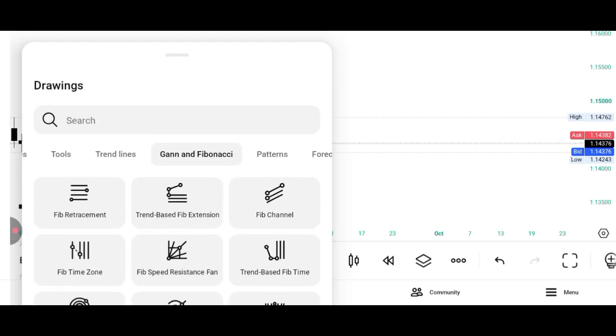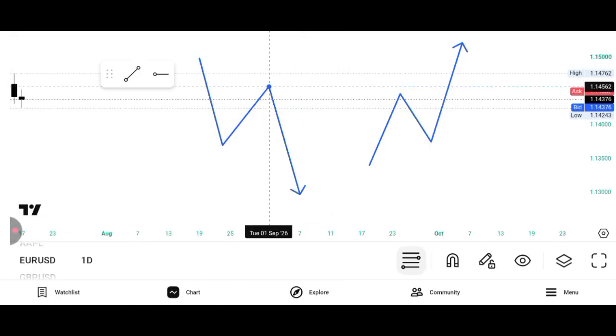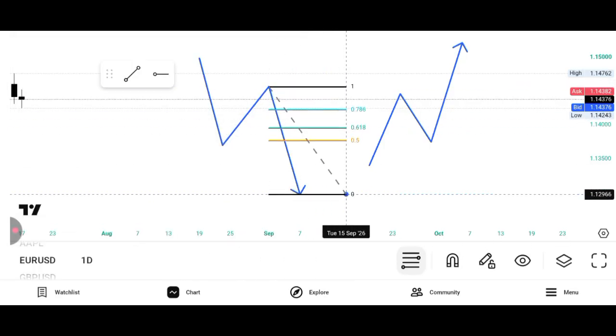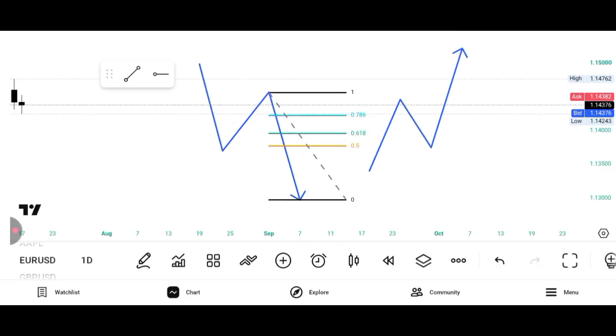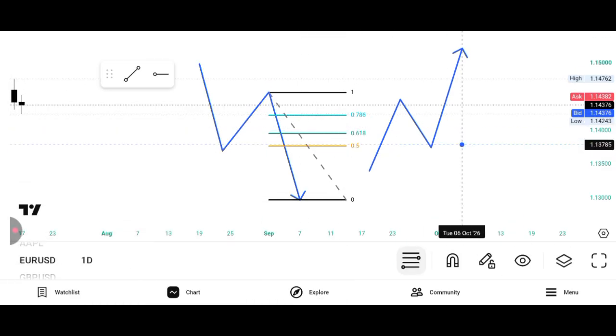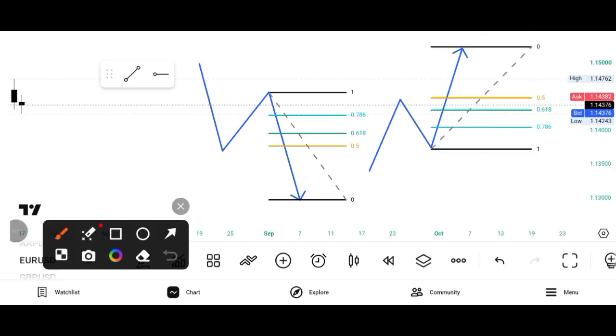So right here is the Fibonacci retracement. I think this is the only thing I make use of right there. So how do you use this? The Fibonacci tool is simply used to mark out discount or premium zones on the chart. You look for a swing point, a swing high and a swing low. In a bearish scenario, you place it from the swing high and extend it down to the swing low, while in a bullish scenario, you place it on a swing low and extend it to the swing high. This is simply used to know the exact place where price is at that moment. Are we in discount or are we in premium?